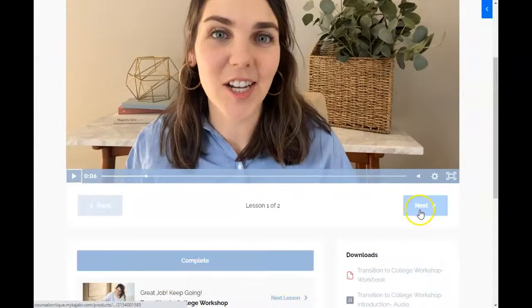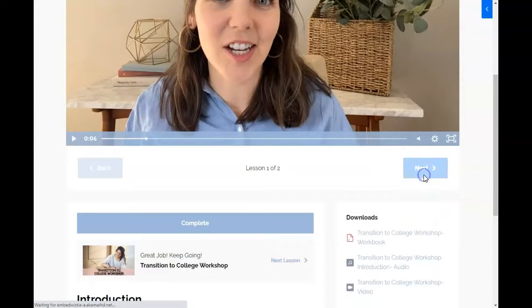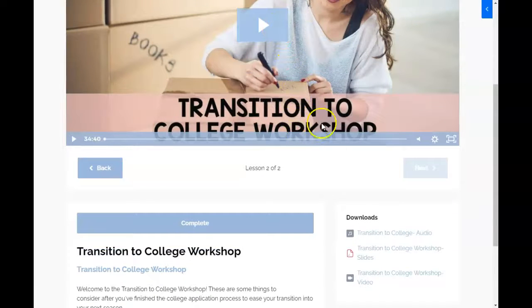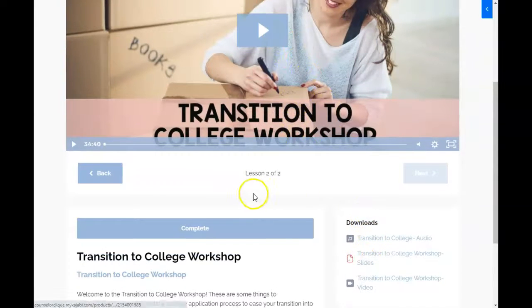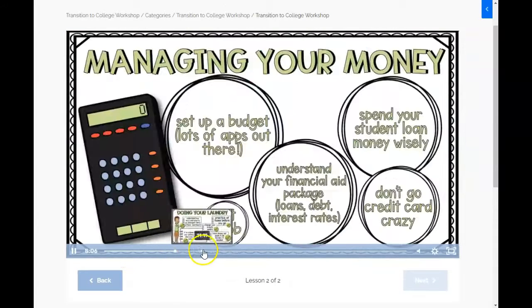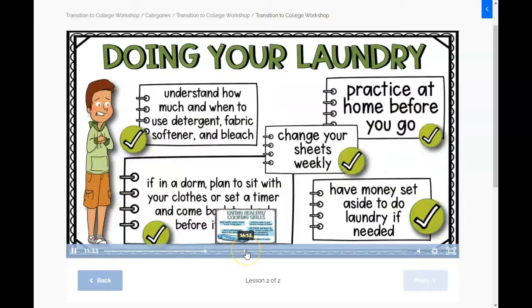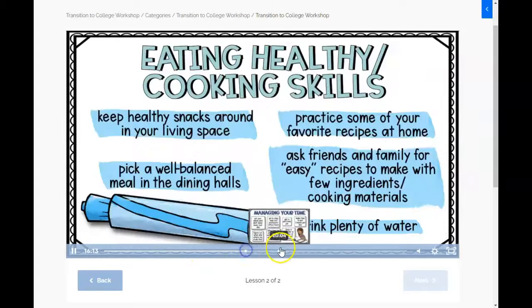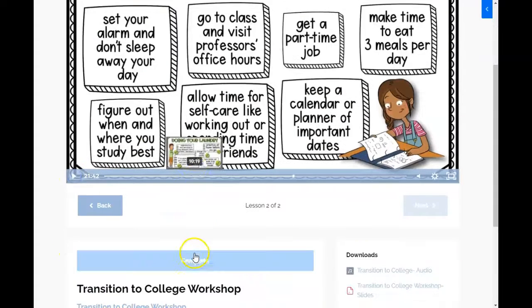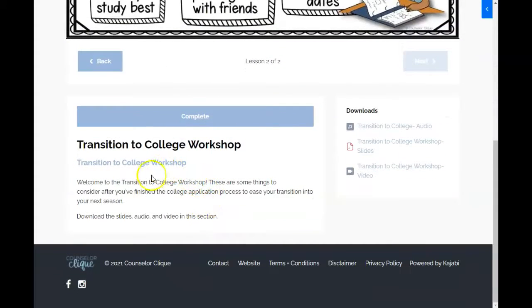You can click Next or go back to the table of contents. On the next page you'll see another video — this is the teaching. You can download the audio as well, and download the slides as a PDF. Here's a sneak peek of what some of these slides look like: even things as simple as doing your laundry and practicing healthy eating and cooking skills. Managing your time is super important, so we definitely cover that.